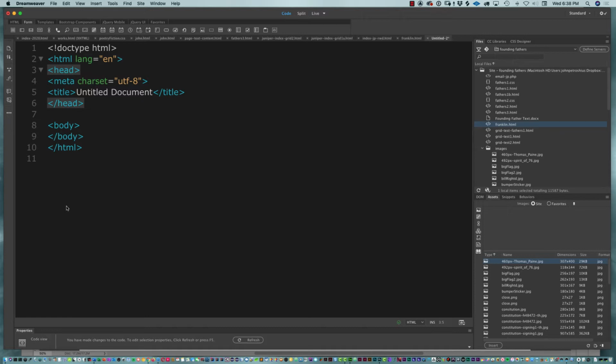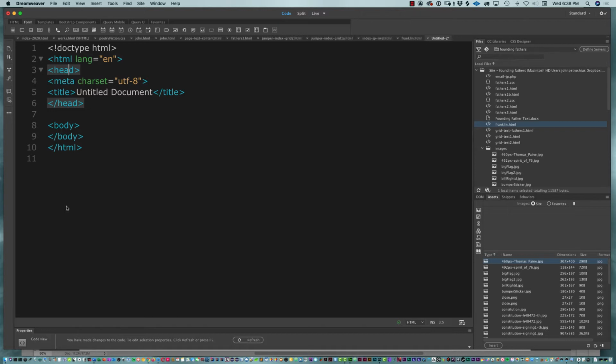So the character set is something that the browser needs to know. The title that the browser puts up in the tab is something that the browser needs to know. If you have some outside programming resources like JavaScript and especially cascading style sheets, again, that's something that the browser needs to know about in order to help it fashion the page properly with the right kind of code.